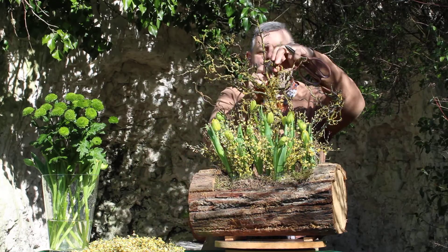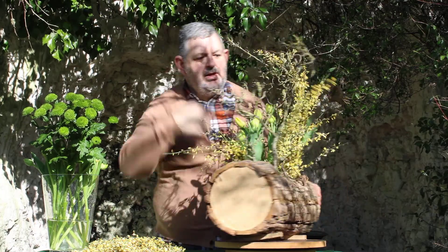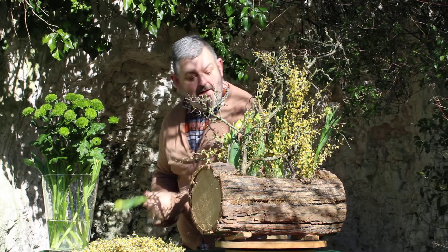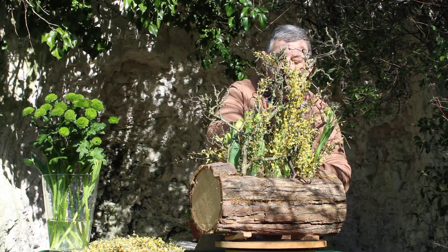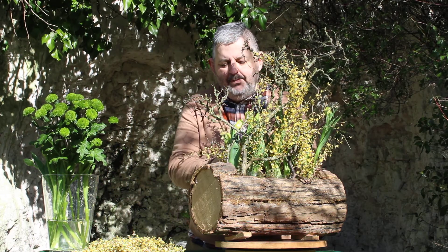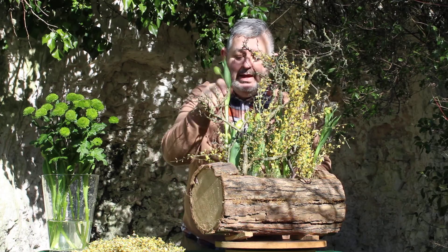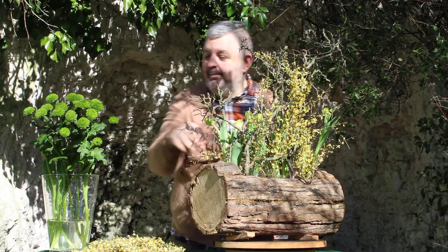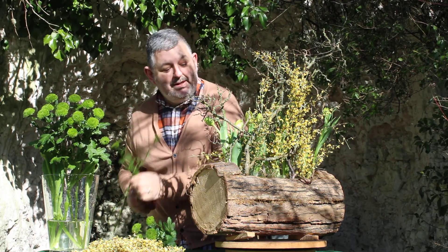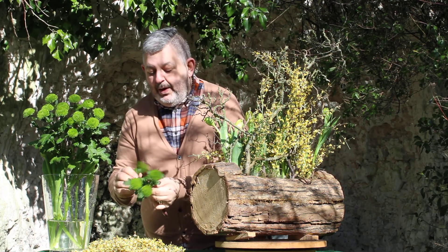Very simply putting in a selection of my tulips at different lengths, you can see how those have already begun to fill in — just hooking that Genista around my twigs — and it really does give a naturalistic feel to the design. And of course it's great for the tulips just to be able to bring up the water they need, and then the excitement tomorrow to see which way they will be facing. I've got a little bit of code green spray chrysanth that's just giving us a different form and different flower in our design.